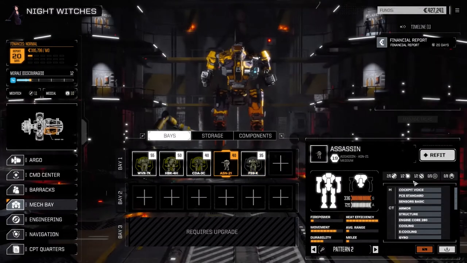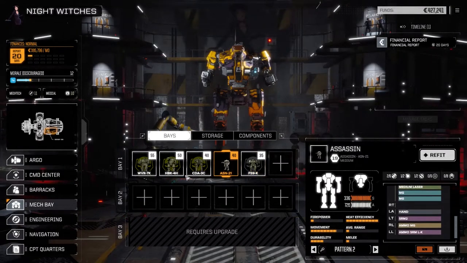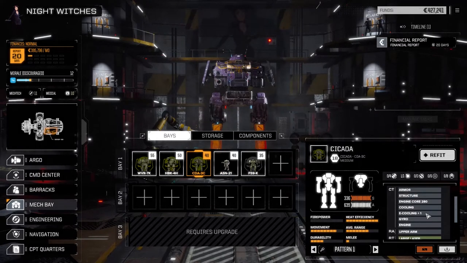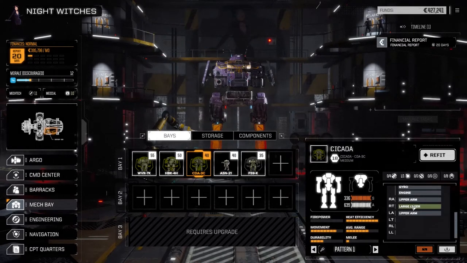The Assassin, we didn't really do anything to the Assassin, still the same. Cicada, still the same idea. Most likely we're going to swap out the large laser. It's got four ballistic hard points, so we'll be swapping out for some ballistic weapons on this guy.